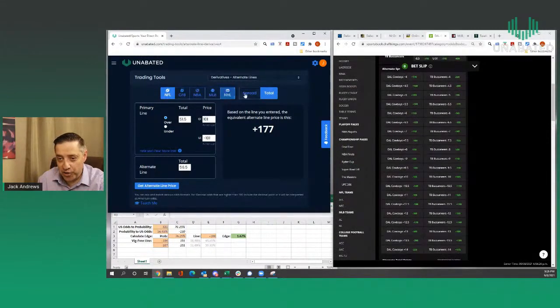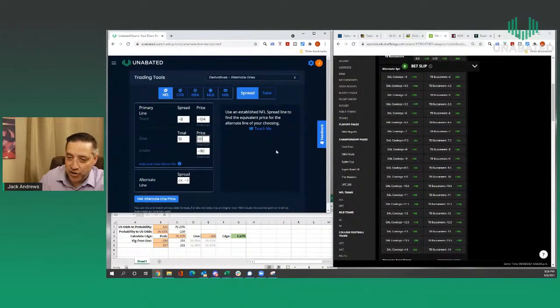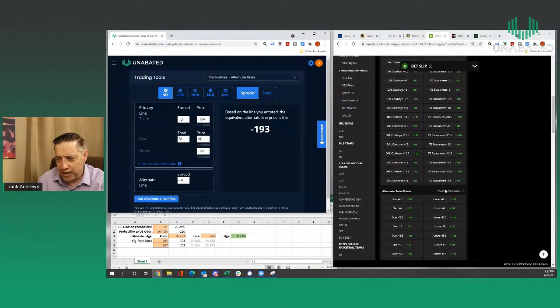Let's jump back over to the spread. Again, we're using the minus 8, minus 104. This is for Tampa Bay, 51.5. And we now know that this is the vig free price, so put that in there. And let's see, Tampa Bay minus 4. No, not an edge there. Let's go to Tampa Bay minus 14. Not an edge there, but getting closer.